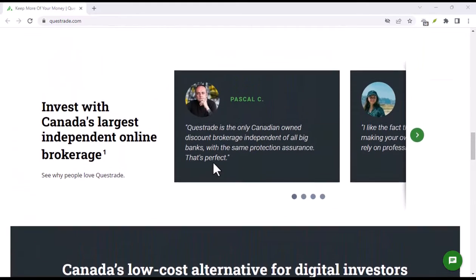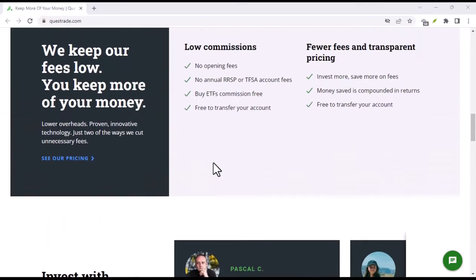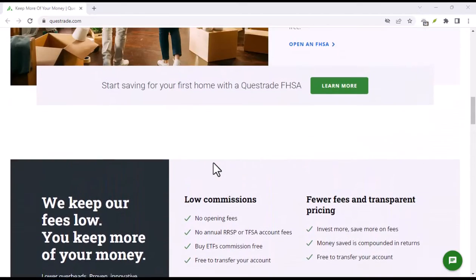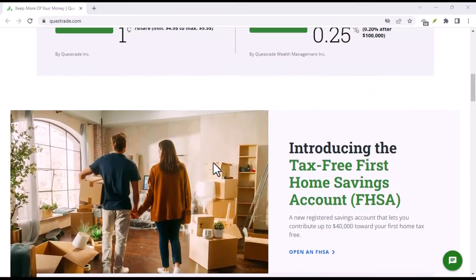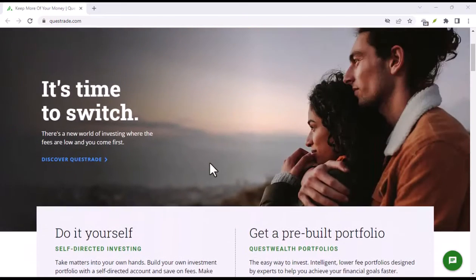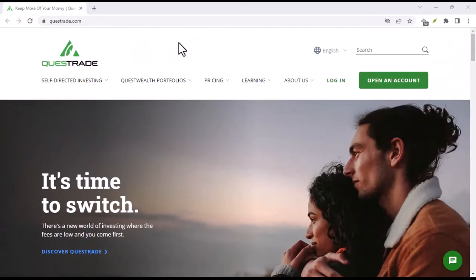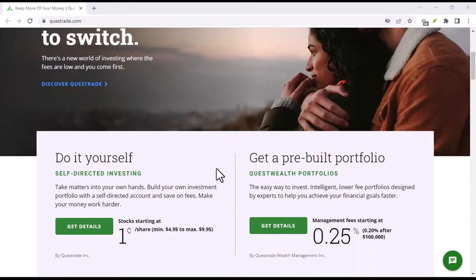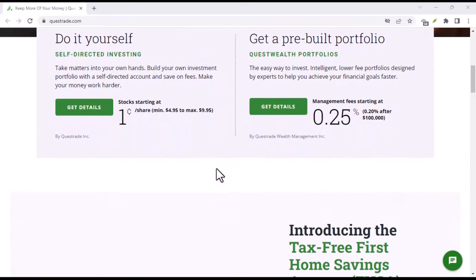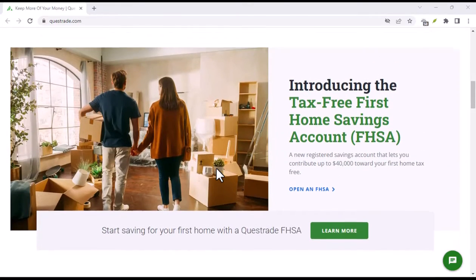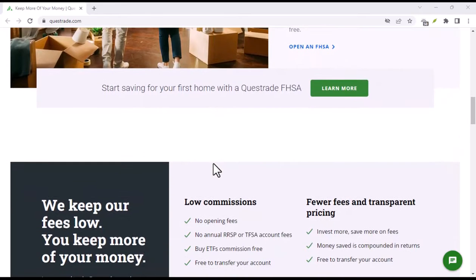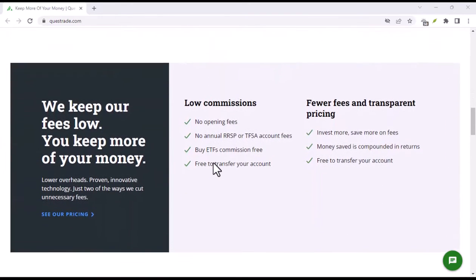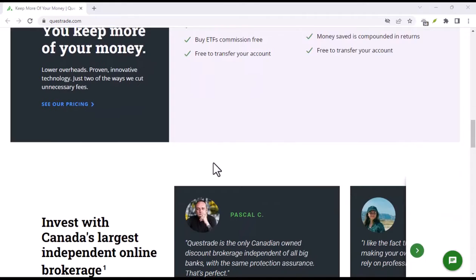Crucially, PADs support both CAD and USD, which is a big advantage if you primarily invest in US dollar-denominated assets and want to avoid constant currency conversions. Cons: the processing times for PADs can be a bit longer than bill payments, especially for larger amounts. Deposits under $10,000 CAD typically take 3 to 4 business days to process, while deposits over $10,000 CAD can take 4 to 7 business days.